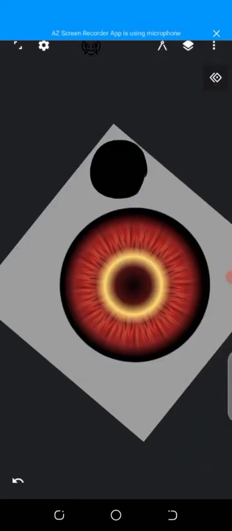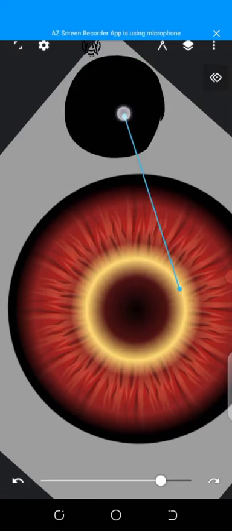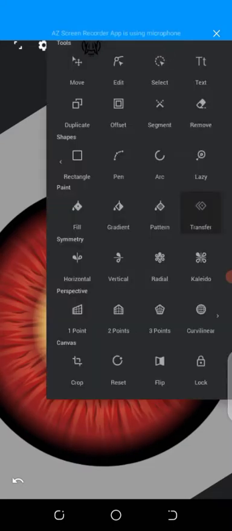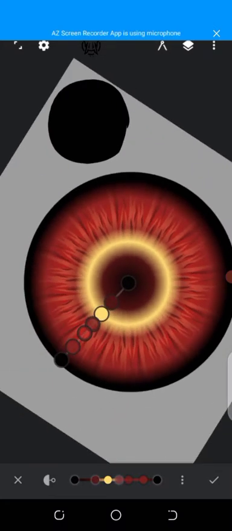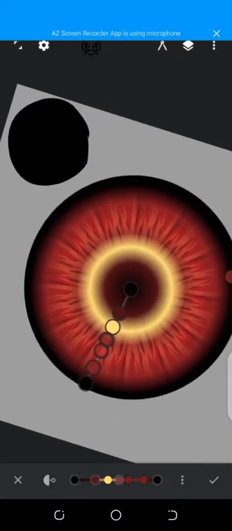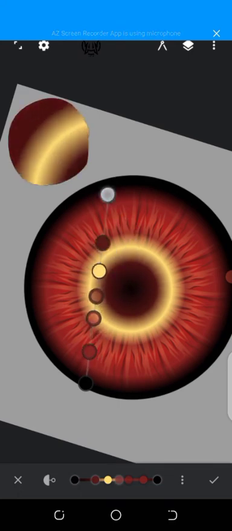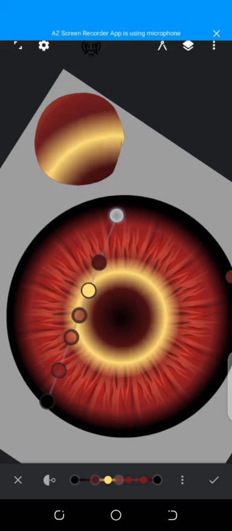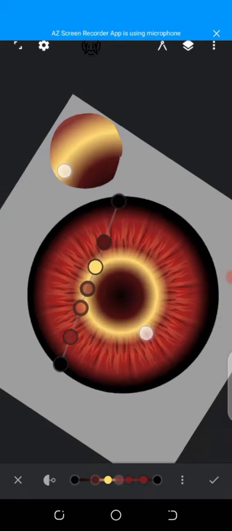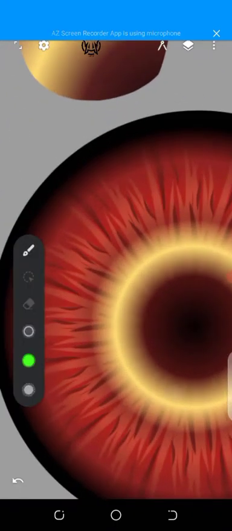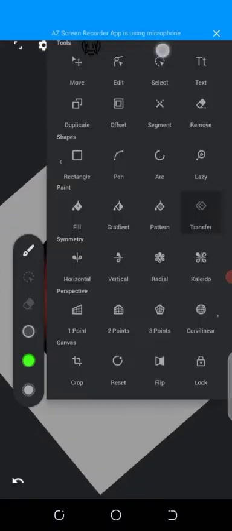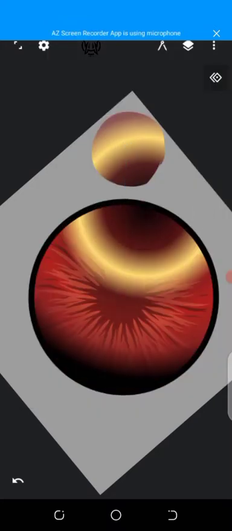Transfer. I think transfer is more like moving the color or something. You want to measure the two colors or something.